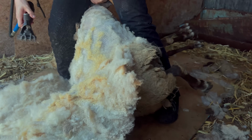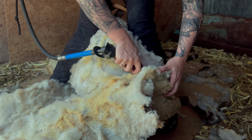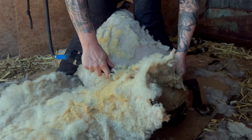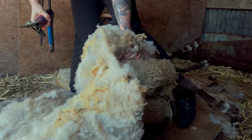But this stuff's not just good for the gear, it's great for the sheep too. It not only keeps a hygienic environment under all of that wool, but if there's any nicks or scrapes or cuts, it acts as a natural antiseptic to help the healing process.